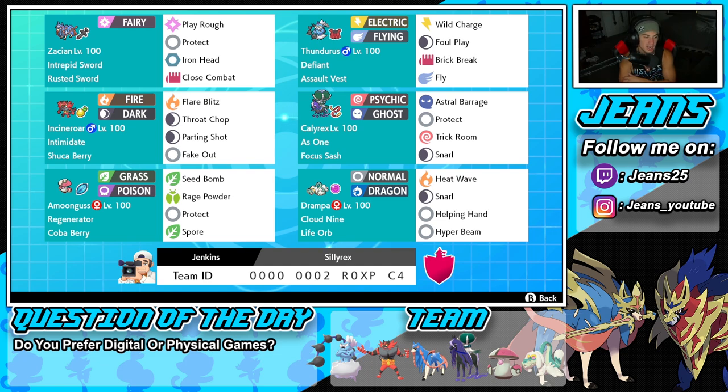Bottom left-hand corner is going to be our support Amoonguss over here with Regenerator alongside the Kee Berry, and then everything else is fairly normal with the Rage Powder, protecting Spore, but it is rocking Seed Bomb, so that's a little bit different for an Amoonguss.